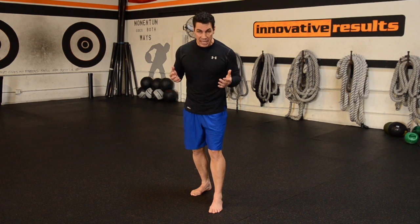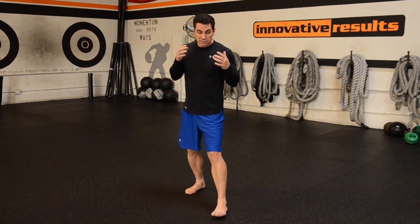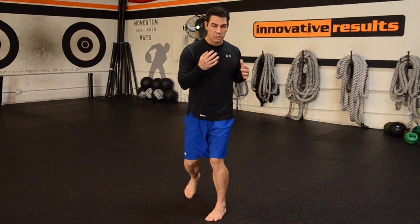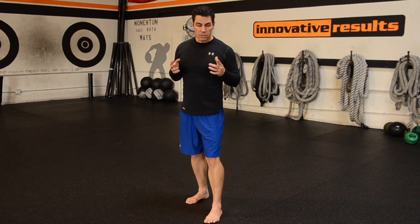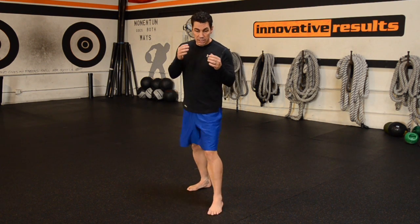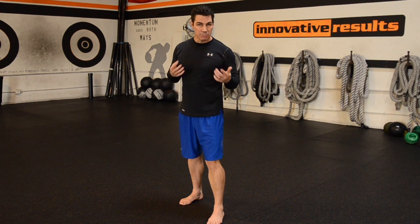As an example, right now I'm standing in an orthodox fighting position, right? This would be southpaw. So if you are always fighting in one position, you may have asymmetry in your body because you're always rotated more in this position rather than if you're fighting in this position and rotating. Sometimes, depending if you're doing karate or taekwondo or other more traditional formal arts, I should say, they tend to be more unilateral because all the sequences that you're doing might be all one side forward. When you're doing your own conditioning and training, it's important to create as much symmetry as possible.